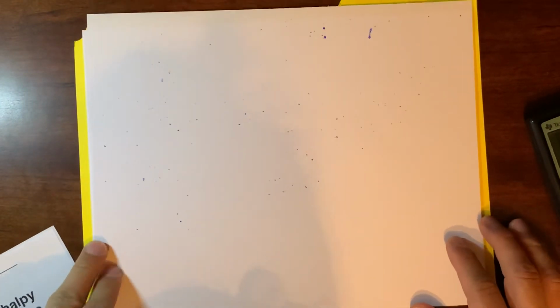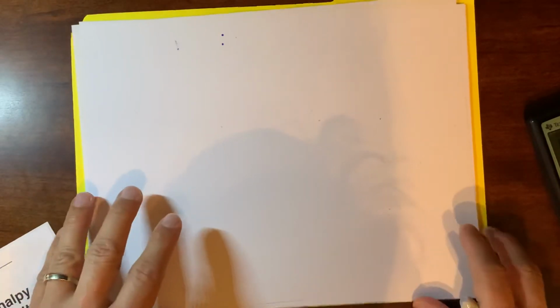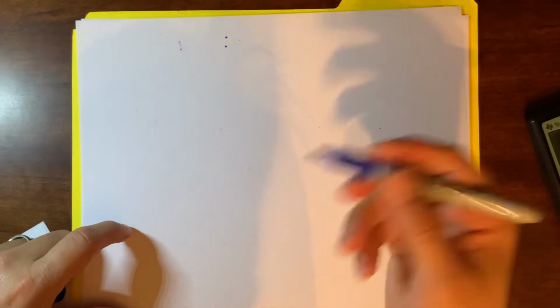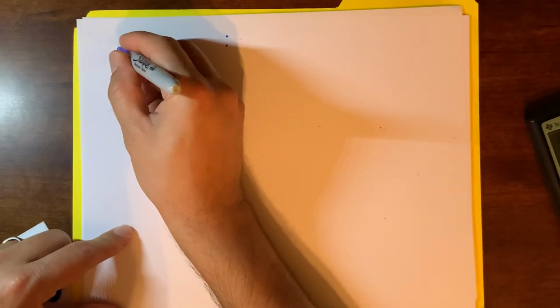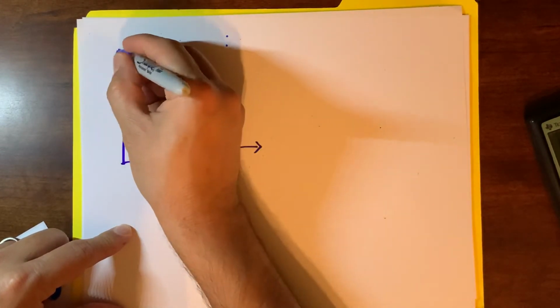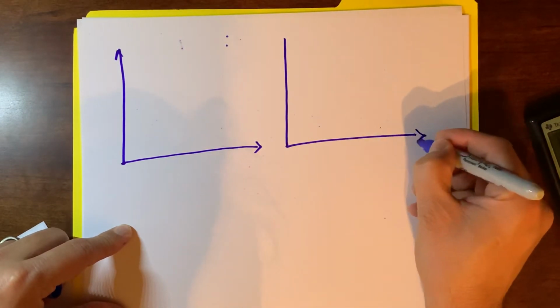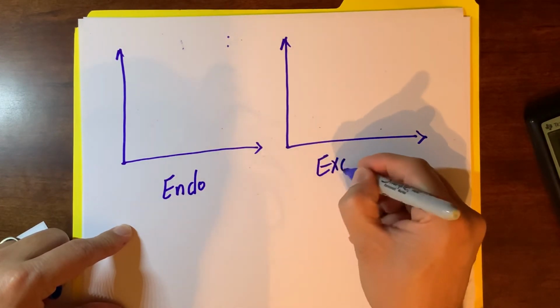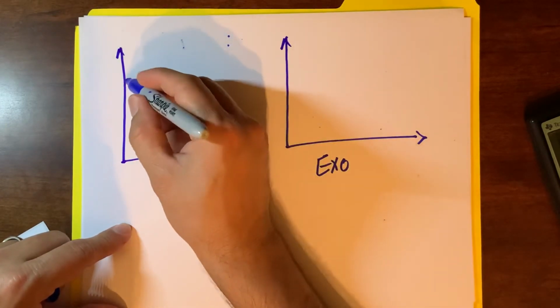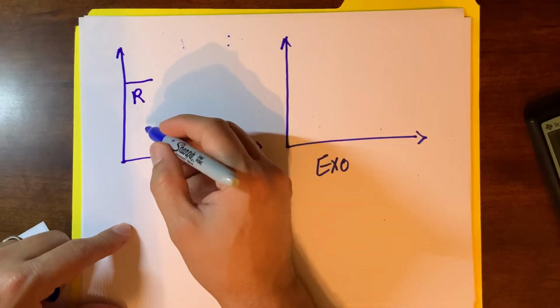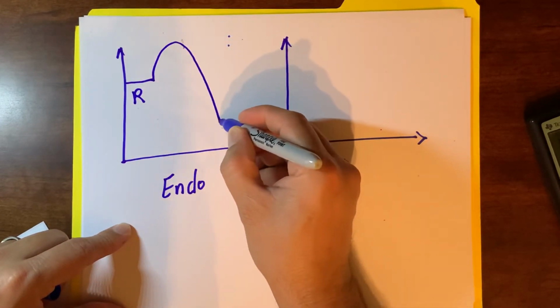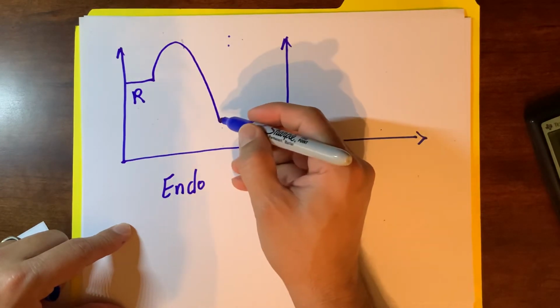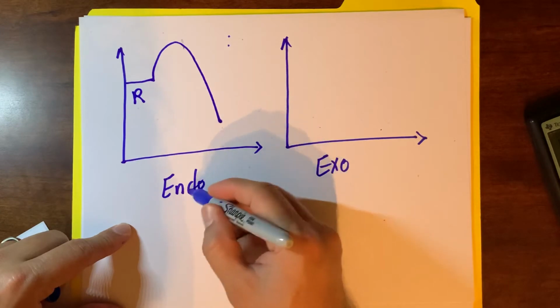Last thing about the delta H of formation. The meaning of delta H is the gap between the energy of the reactant and the product. Here, this one is endothermic and this one is exothermic. Okay, this one is going to be exo, so I'm going to change this one. My bad.